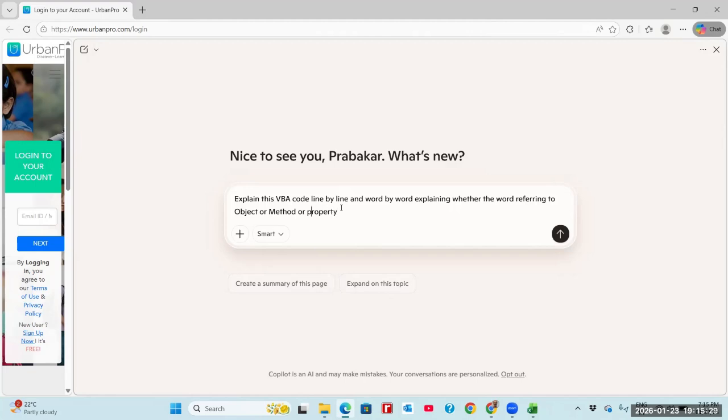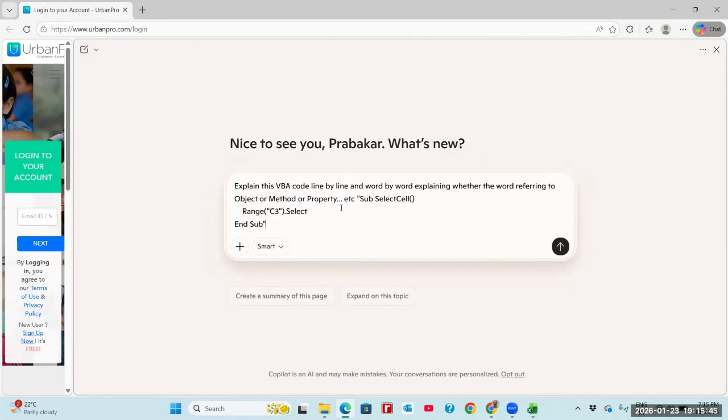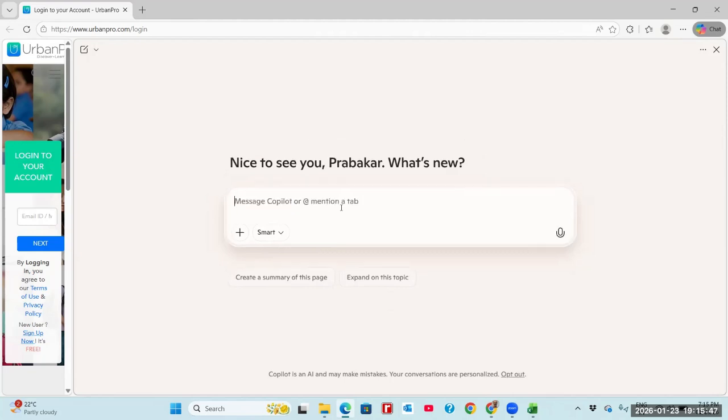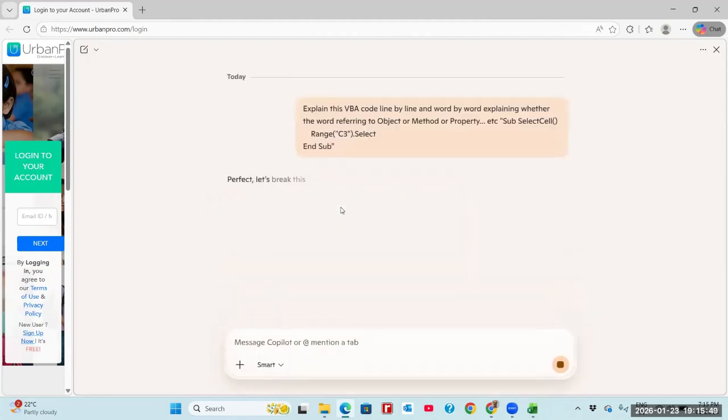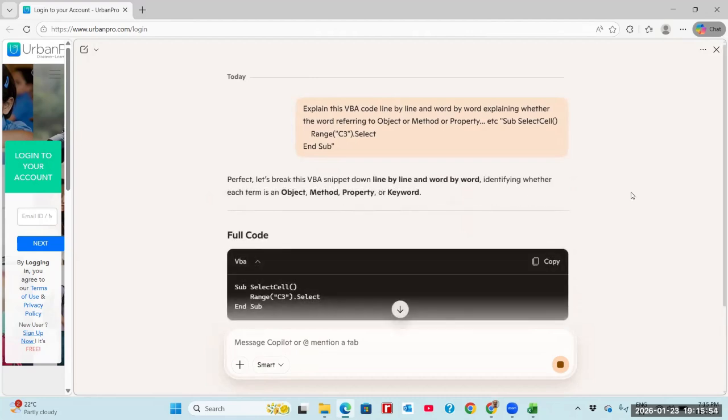These are the terminologies you should be aware of, like what is an object in VBA, what is a method in VBA, what is a property in VBA, or anything else, etc. So the code I am pasting here now. Now giving this command, enter. Now Copilot, which is a Microsoft product, an AI tool, is explaining this.